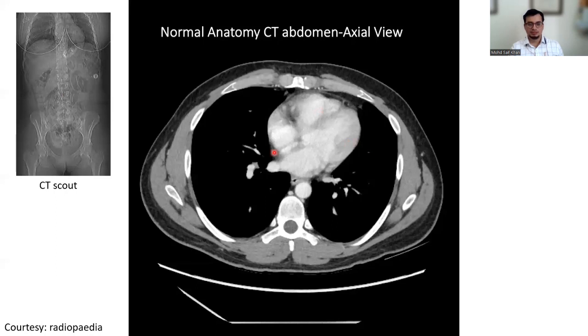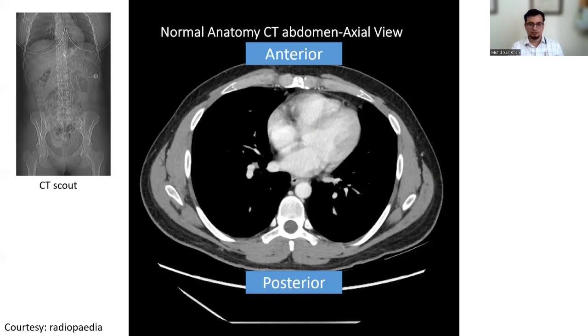And in the mediastinum you can see the heart. This is the heart cut, a cross section or transverse section of the heart. Around this is the rib cage, the bony part of the rib cage. Also, outside there are muscles, and outer to that there is fat, the subcutaneous fat. You can see the darker one, and in the outermost layer you can see the skin. So this is the typical axial view of the abdomen at the thoracic level.